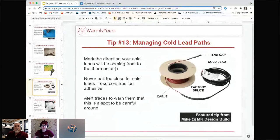You want to use something like a construction adhesive, and make sure that whoever is going to be working in that space, whether that be an electrician, a tiler, somebody even coming in to put cabinets in, all trades that are working on this job, make sure to warn them that there are areas they need to be especially careful around. I can tell you, if you don't tell the people that are installing door stops, they're going to drill right through the wire.